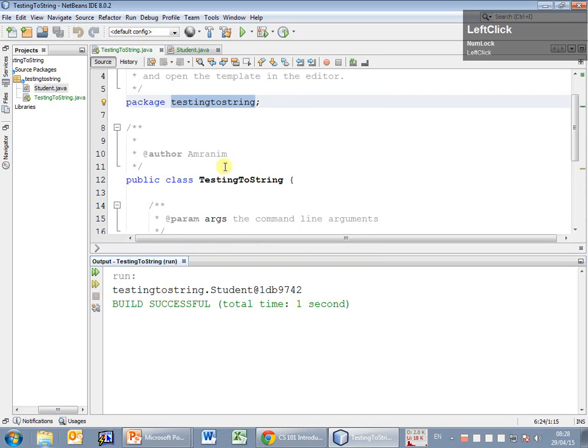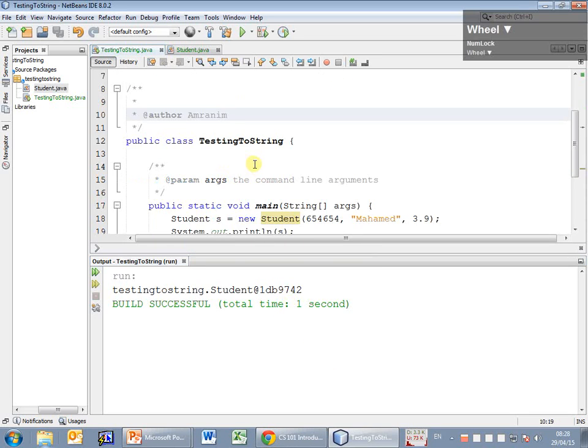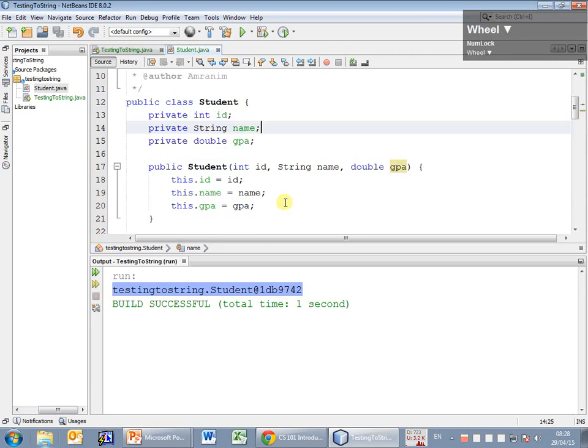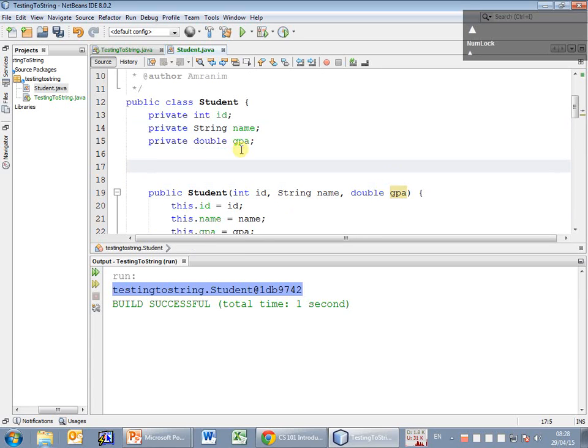So it doesn't show anything about the ID and things. So if I'd like to change this behavior, for example, if I'm doing something like this, I just would like to see something that says student ID, for example. Well, what I need to do is to have this public string toString.